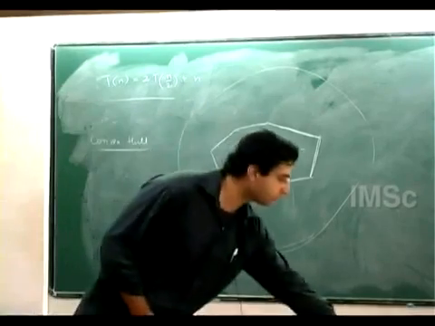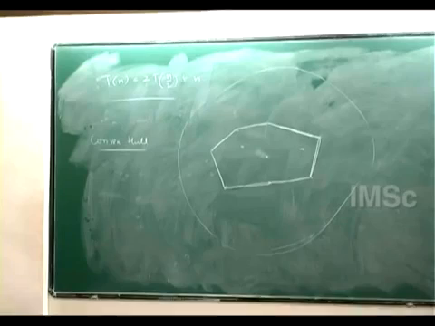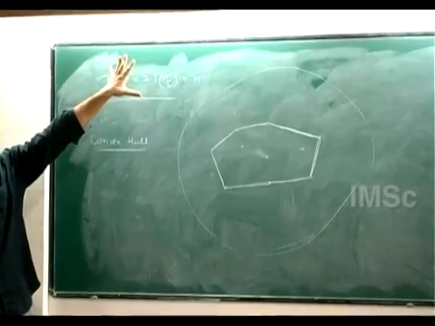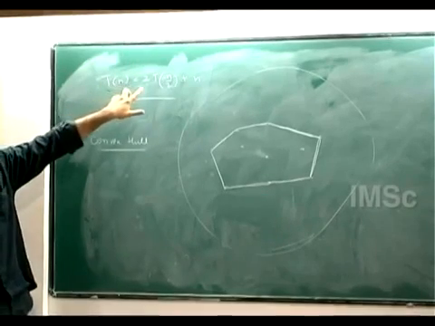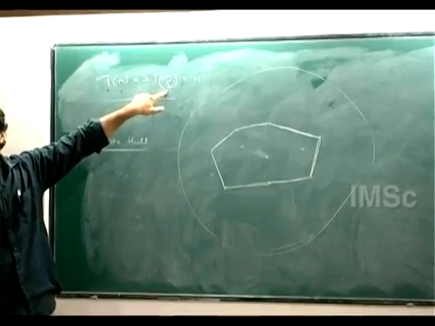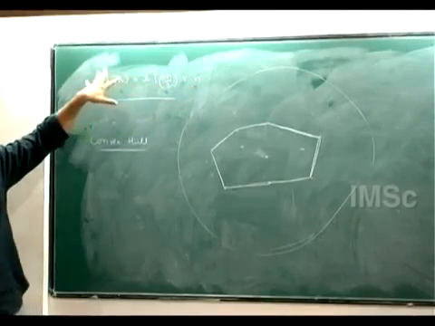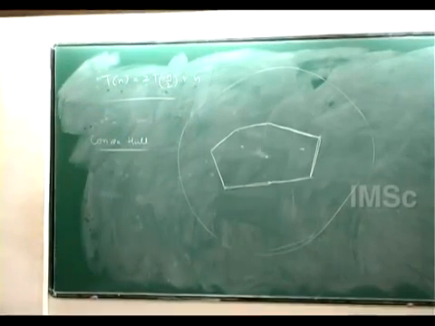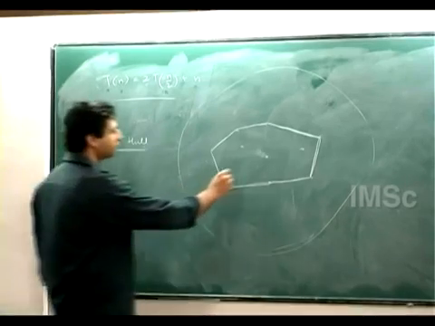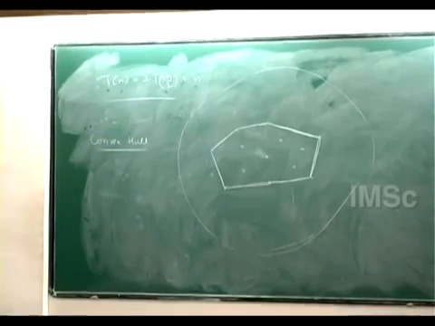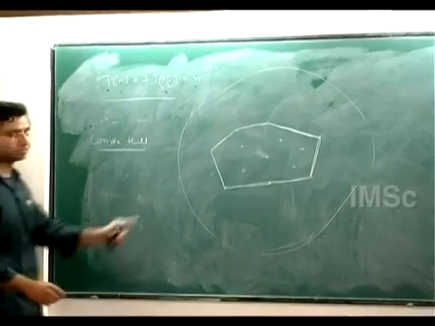Okay. So what we want is a divide and conquer algorithm, and our claim is that the algorithm will have this recurrence structure. To find the convex hull of n points, we'll find two convex hulls on n by 2 points each, and then we'll combine those two convex hulls to get a complete convex hull for the n points. Okay. So given this bunch of points, I want to break it into two sets of roughly equal size. I want to find the convex hull for those two sets and then combine the convex hulls to get the complete convex hull. Okay. So is the definition of convex hull clear?